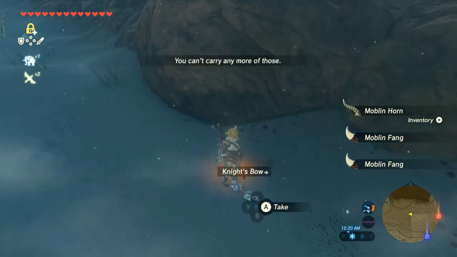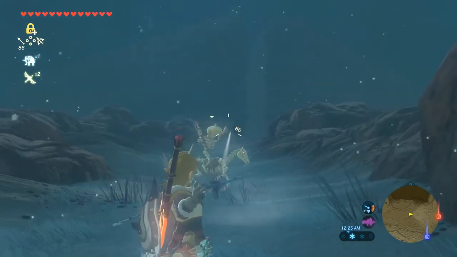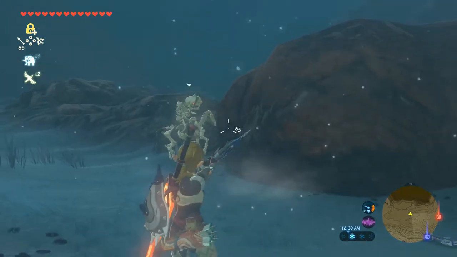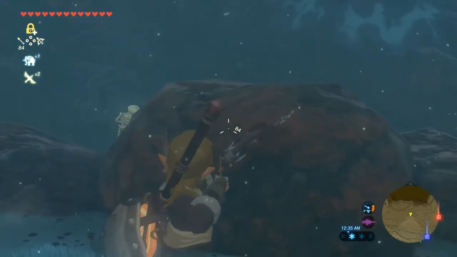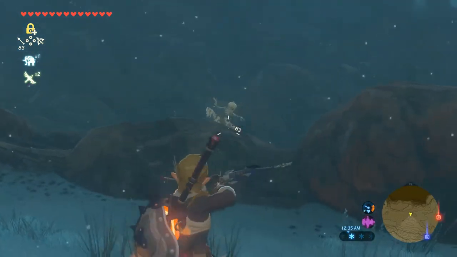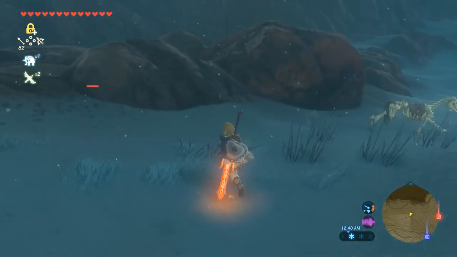I think I already have... Yeah, I have enough knight's bows. I'm good. Oh, he has a thing. I thought I would hit him there. He thought he would hit me, too. I'm just wasting arrows left, right, and center here. So is he, though. To be fair. He just missed me there. There we go. Knocked him off his horse.